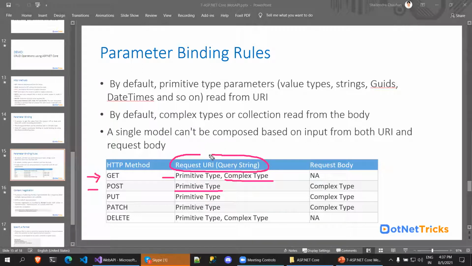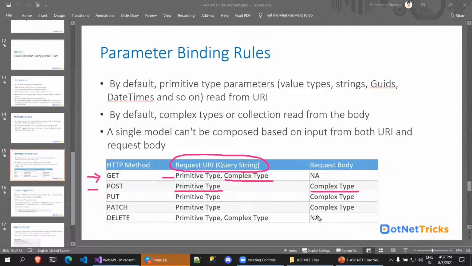In the case of a POST request also, we can send the data as a URL, as a query string. So the primitive type will map to the request URL data, and the complex type by default maps to the request body. These are the default rules it follows, but these default rules can be overridden when you're receiving the data at the API level.